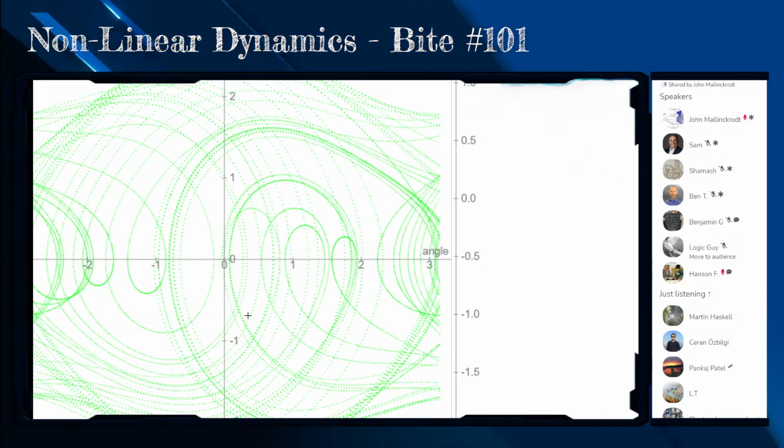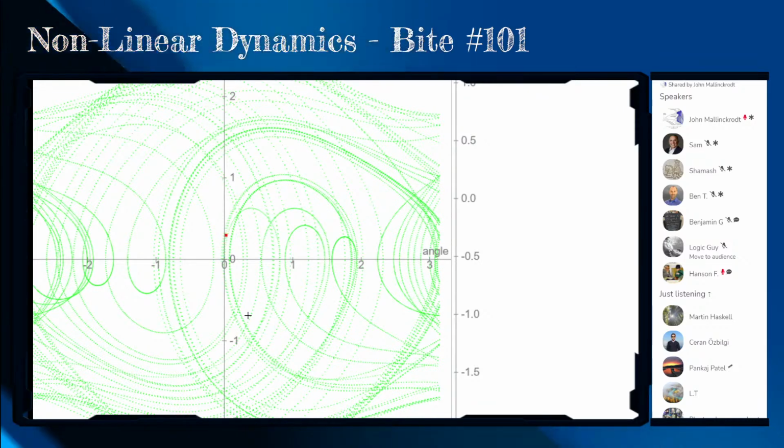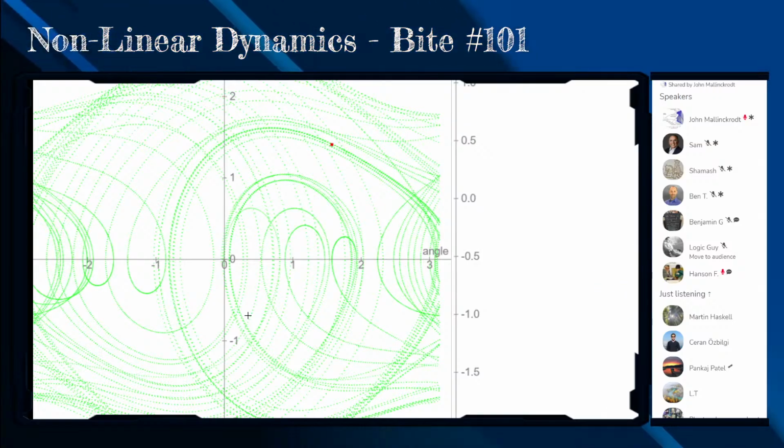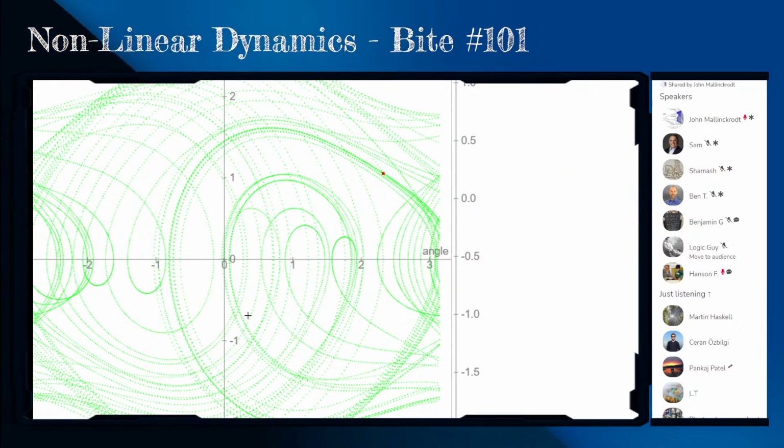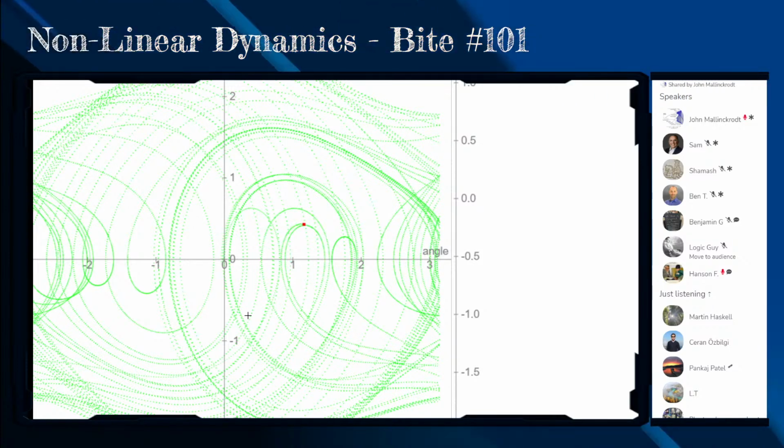Right. Yeah. It may not be obvious how it could happen, but in the period two region, the first drop leaves the forming drop in a certain state that causes it to fall at some point, and then when that drop falls, it leaves the forming drop in a different state, but a different state that's pretty much exactly the same as it will be two drops from now, right? When you're in a period one kind of a thing, each drop leaves the forming drop in the same state.